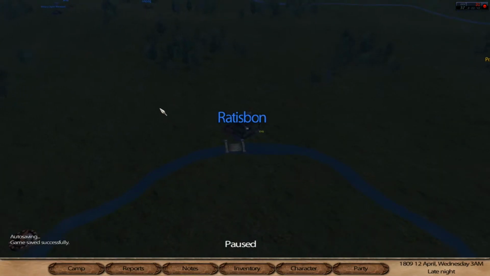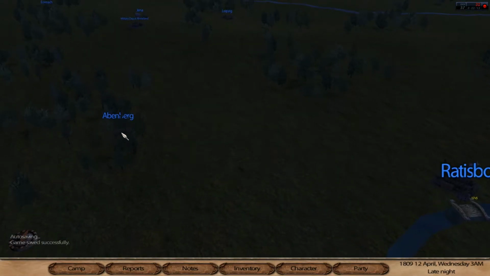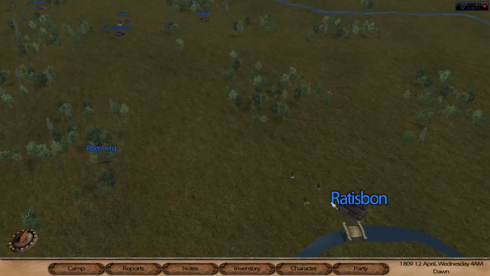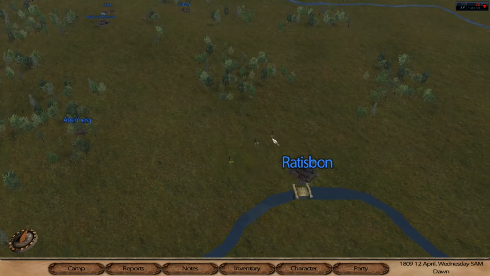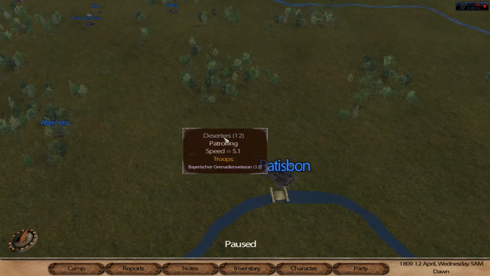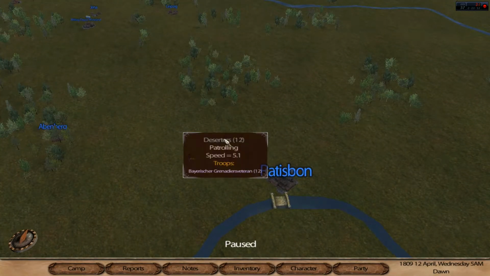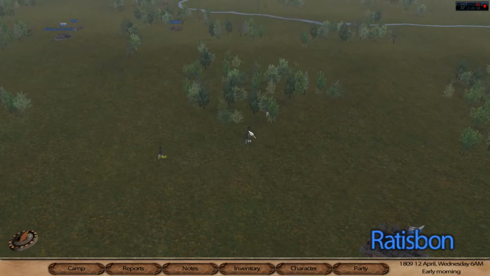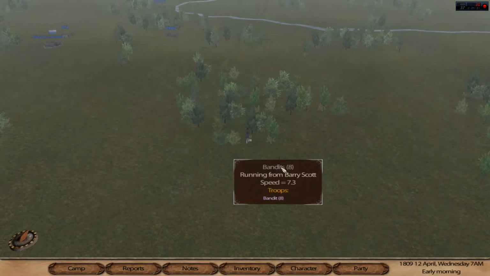Okay. Let's move off. Let's go to Ardenburg, pick up some more guys. Who's this? Deserters. Let's fight deserters. I bet we have enough. Pause for a sec. 12 Grenadier veterans. Oh, we should probably fight them, to be honest.